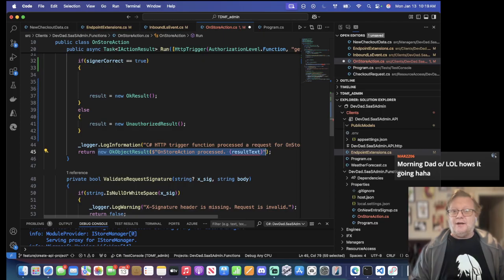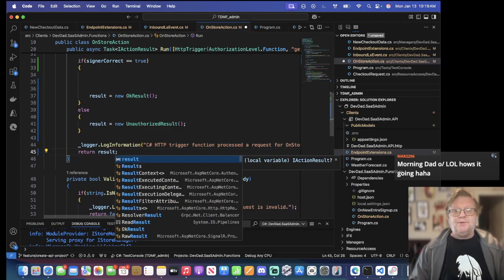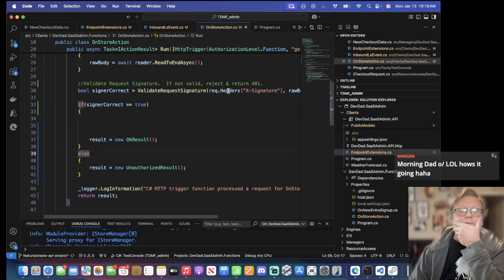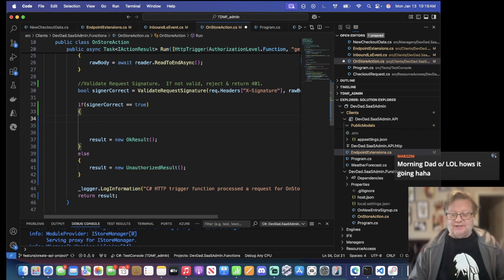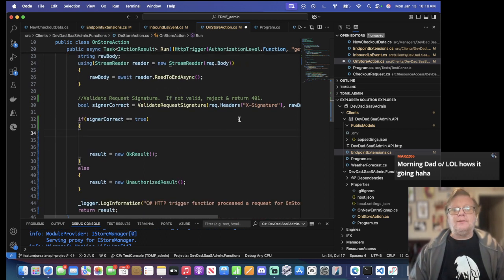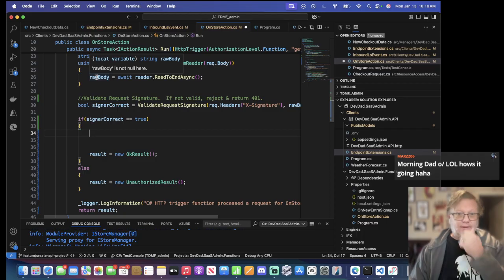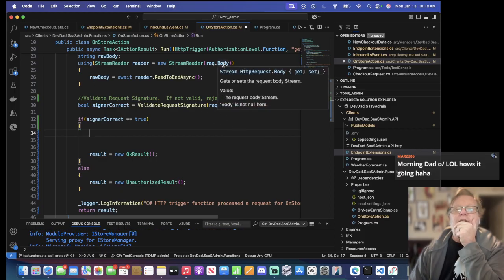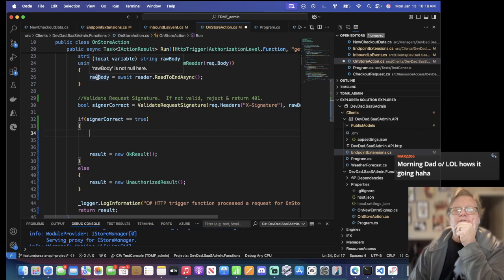Now down here, I can just return the result. Now, I need to get, that's the raw body. Rec.body, that's a stream, that's a string.